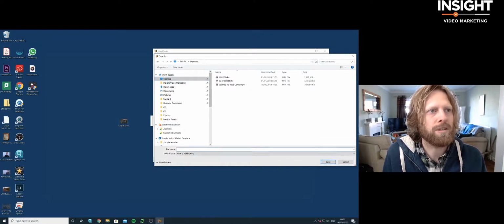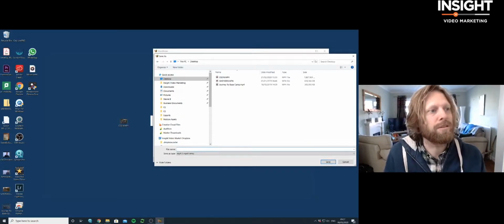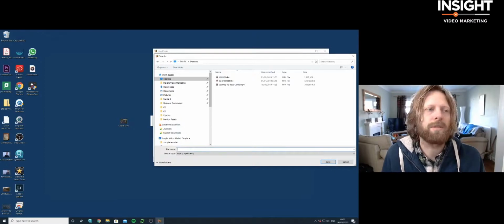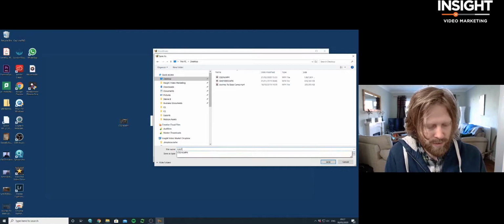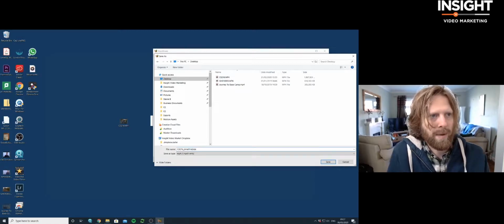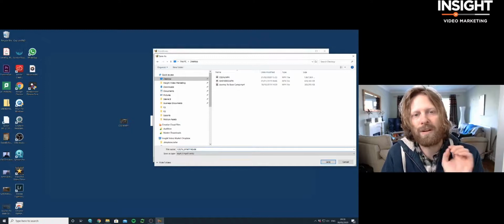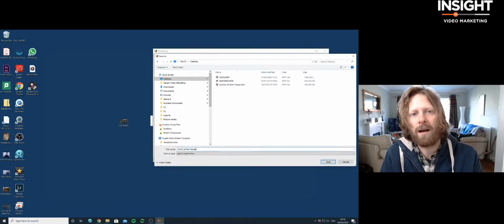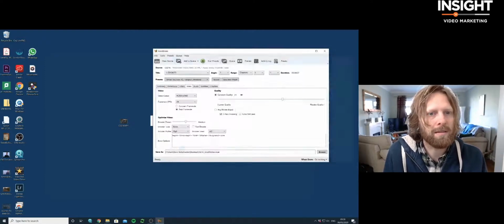And then once you've chosen where you want to put it, you then need to give it a file name. The original file name is C0216, which is just the file name that came out of the camera. So I'm going to call it C0216 small file size. That way, if I've got two in the same folder, one's the original, one's the smaller one, I can very, very quickly, easily identify the smaller version of it for when I go to upload. So I will click save.